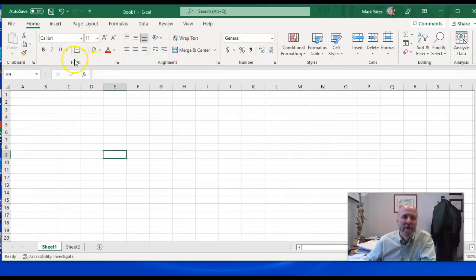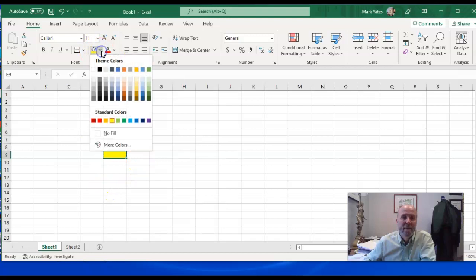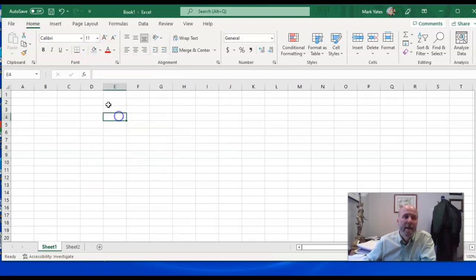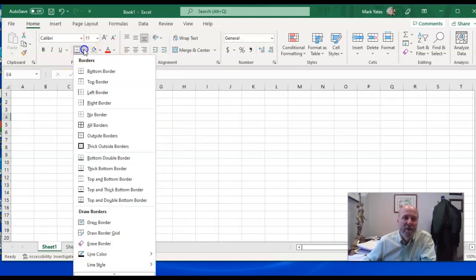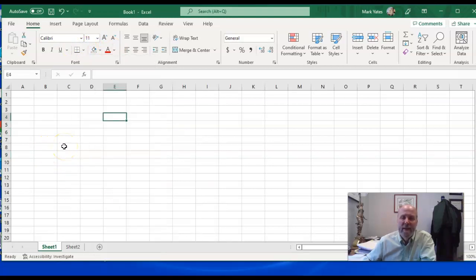Now, under this one for font, it has all sorts of stuff you can do. Change which font style you want, what font size you want. You can do bold, italics, or underlined. You can color a cell. You can change the color of a letter. Okay, so if you color a cell, it changes the color of that cell. Let's see, there we go. Things like that. You can also put borders around each one of those cells if you want. Sometimes that makes it really nice when you're making a large table, so you can keep track going across and up and down as to where you are in that table.